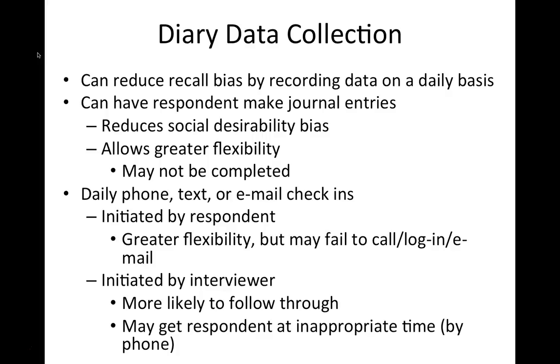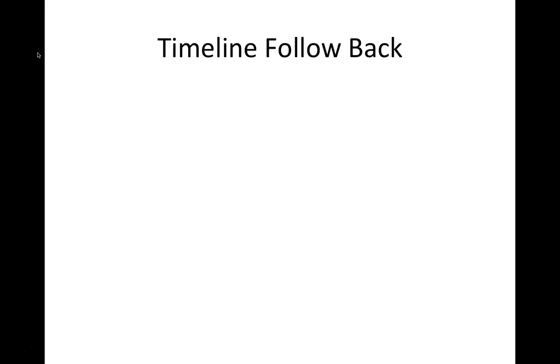You can do daily phone, text, or email check-ins that can be either initiated by the respondent, which allows them some flexibility, but again, they may not do it. Or initiated by the interviewer or by the researcher, which is much more common, I think. It means the participant's more likely to follow through, though if you try them by phone, you may not get them at an appropriate time. These are often done by text or email. Again, that relies on people checking their email at a somewhat regular interval, or responding to that text message and actually following through with that.